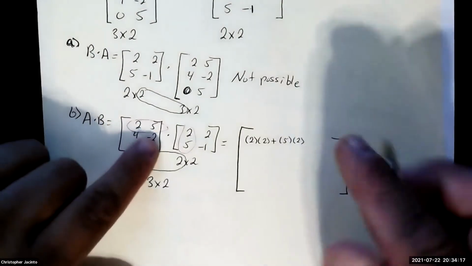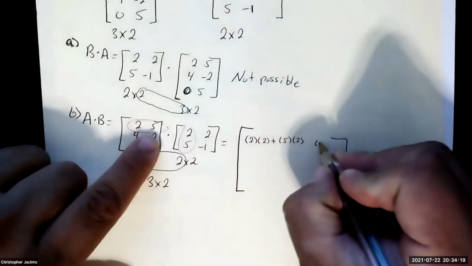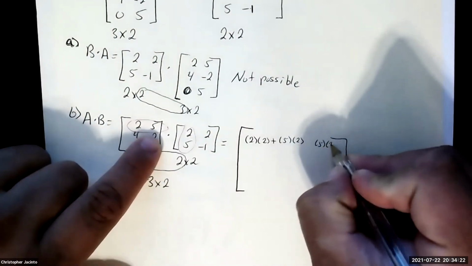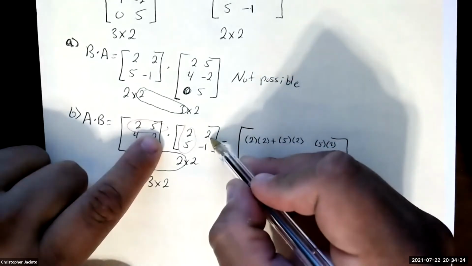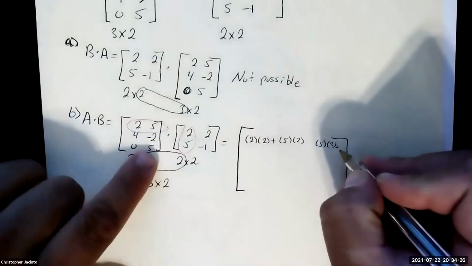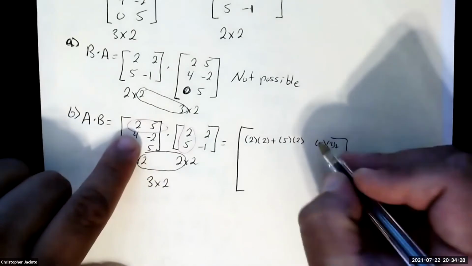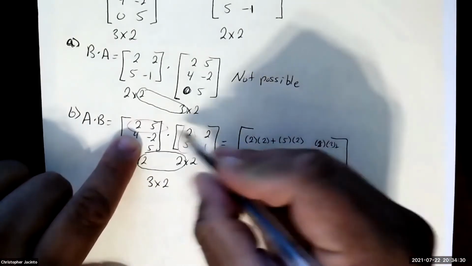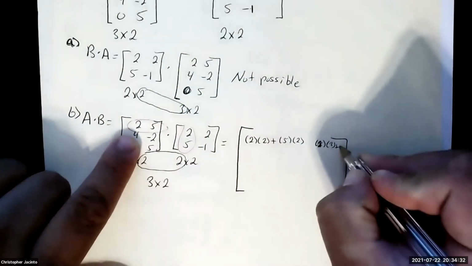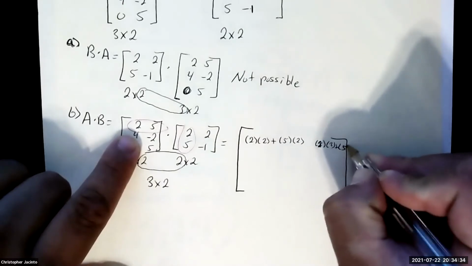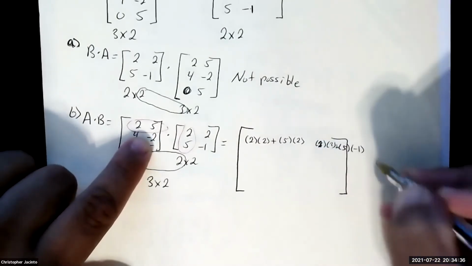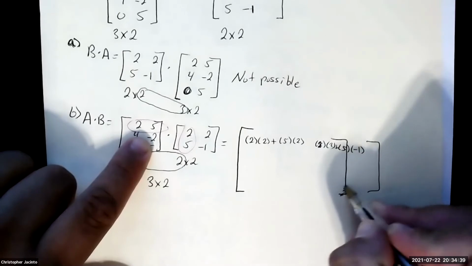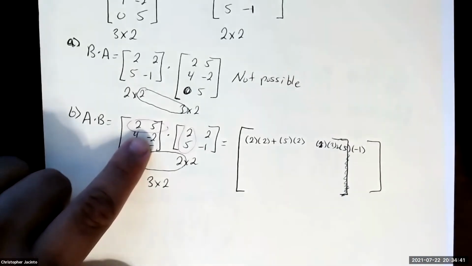Next one is going to be this one, so 5 times 2, or yeah, times 2, plus, no, what am I doing? 2 times 2. I'm confusing myself. 2 times 2, yeah, that's the one. Plus, I should put a little higher, 5 times -1. This is way out here more. Give myself more space.